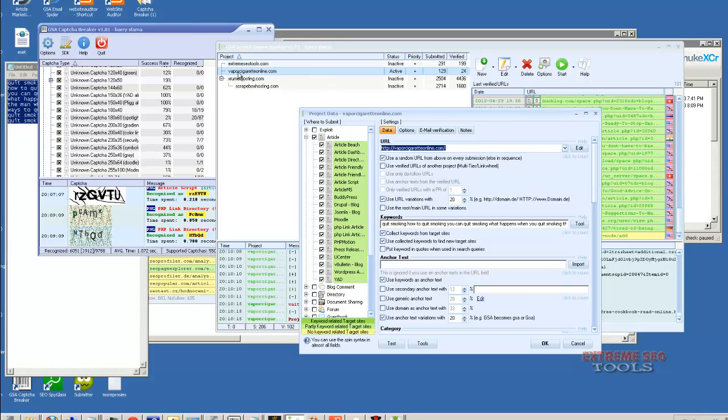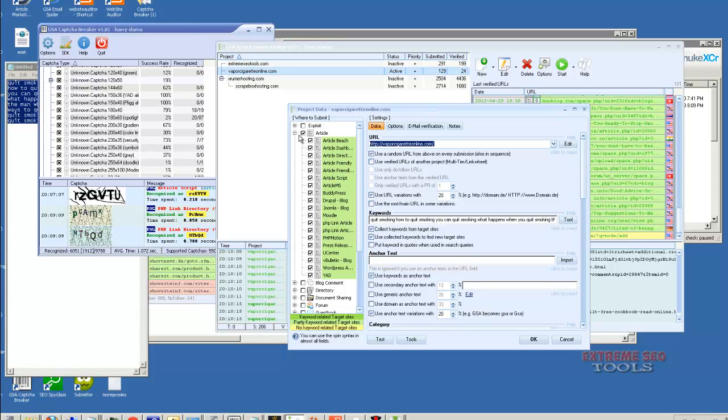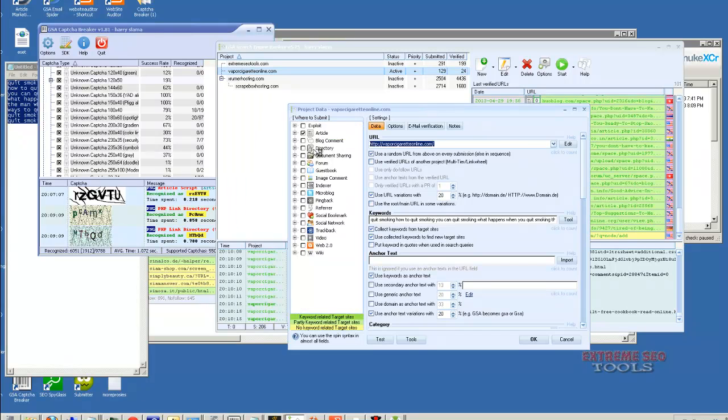I've already been letting this one run on just articles. I actually just stopped it a little while ago, but it submitted 129 articles in, I don't know, it must have been 15 minutes. So I'd much rather make a campaign for just articles, and then make another campaign for all of them after that.